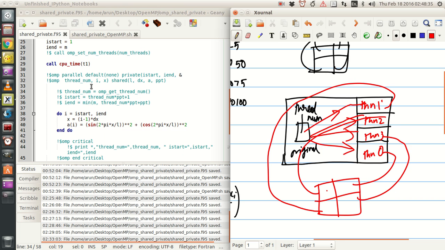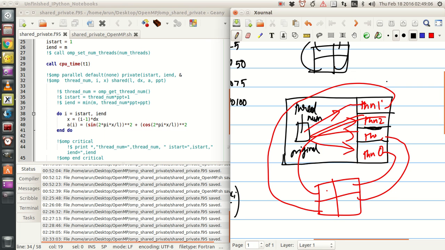If those values do not exist, then the allocation is just made so that the threads can modify them when they want. Because of this, you're avoiding the race condition: when one of the threads wants to occupy the variable, you're putting a condition stating, hey, you already have this variable with you, so go on, access that variable instead of this variable. So that part is taken care of.